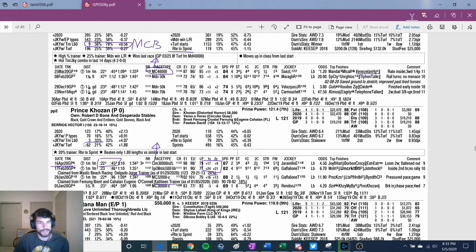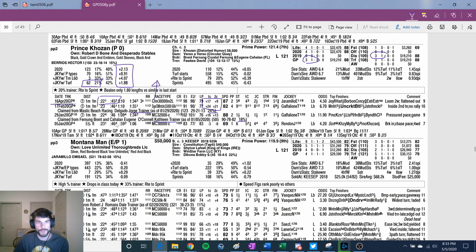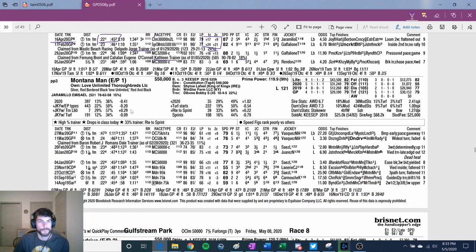Hector Barrios is a really strong 21% on the grass, and he has some just massive ROI numbers. So I always look for him on the grass. He's teamed up with David Fox for a winner. He owns a win over this course at this distance, and his numbers on Brisnet fit really well. So this is a horse that I am interested in.